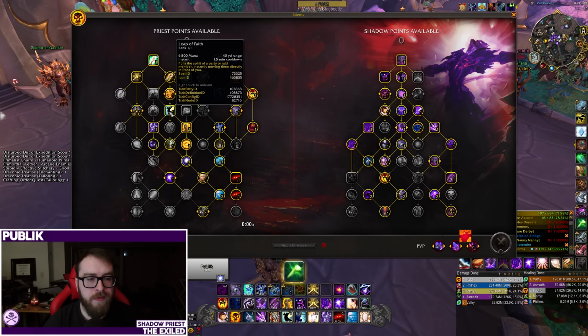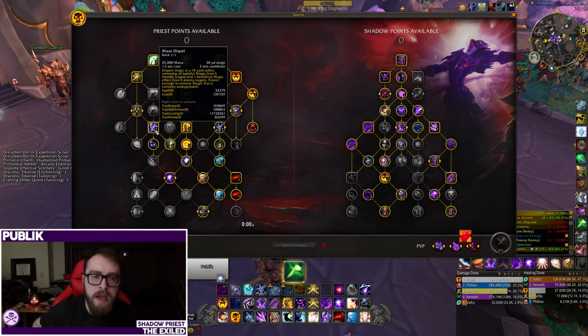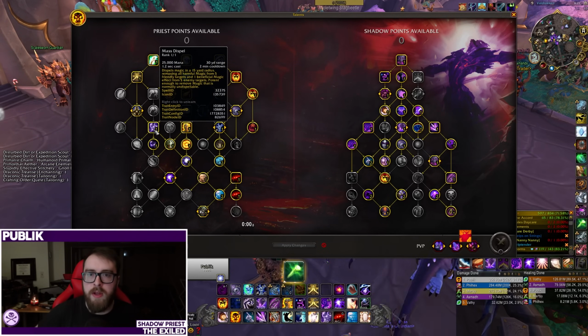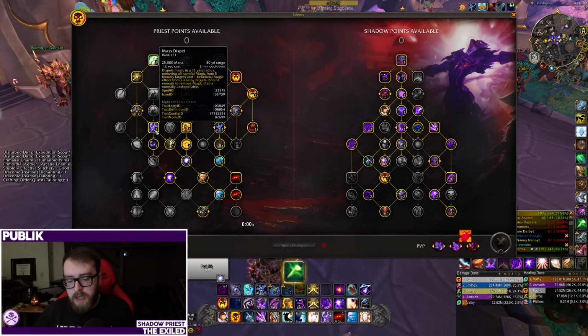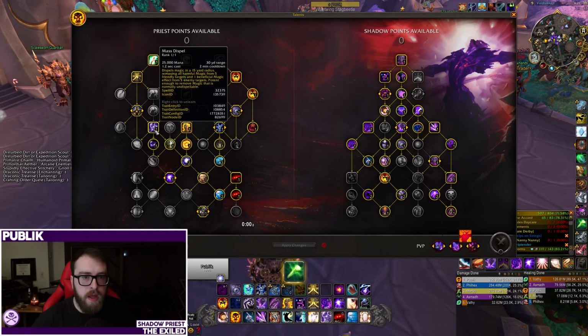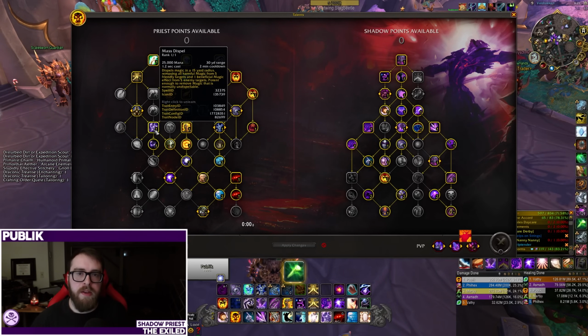Moving on, the next thing to cover is Mass Dispel. This was nerfed pretty heavily towards the end of Season 2 going into Season 3, and I think somewhat of a knee-jerk reaction to, at the time, a dungeon pool that was heavily benefiting from Mass Dispel being as strong as it was.